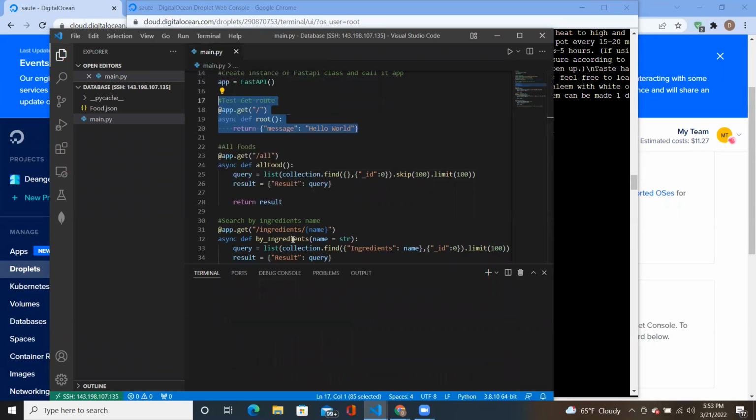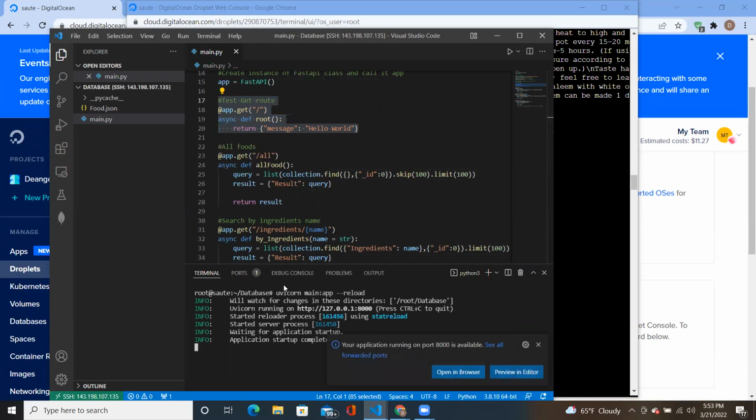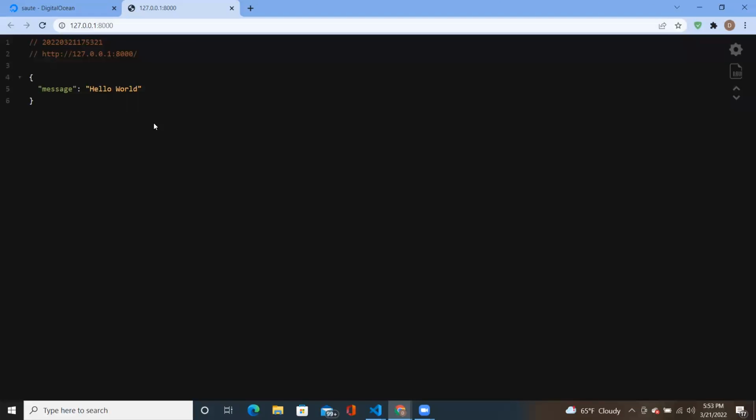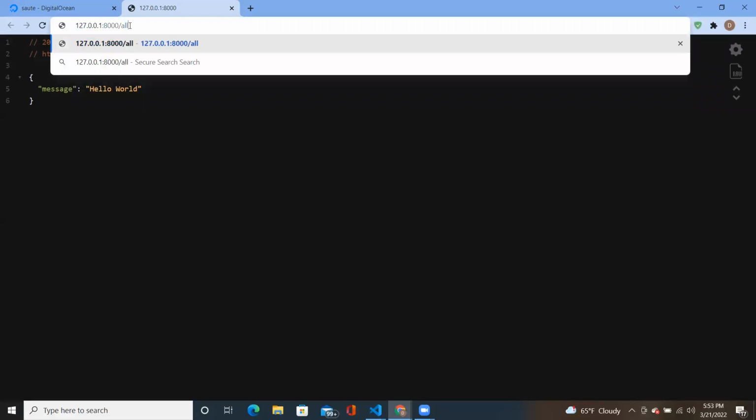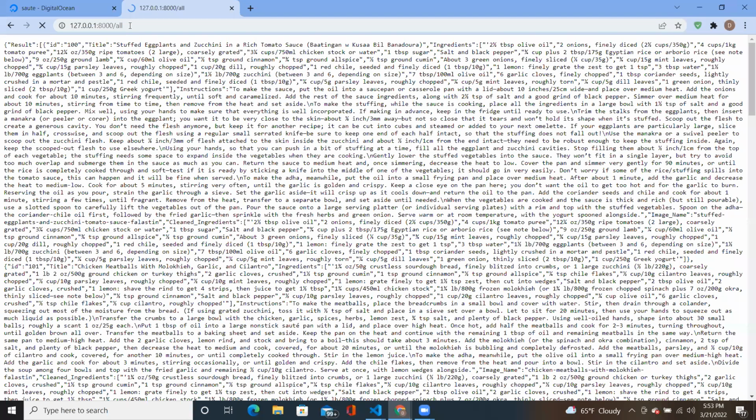So I'm going to launch up my API. Uvicorn app --reload. Open it in browser. It's running on port 8000. It's going to display just the default path, and I have another path called all, which just shows all of the data.